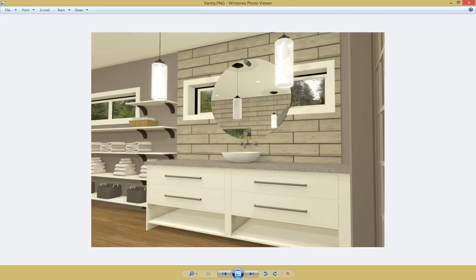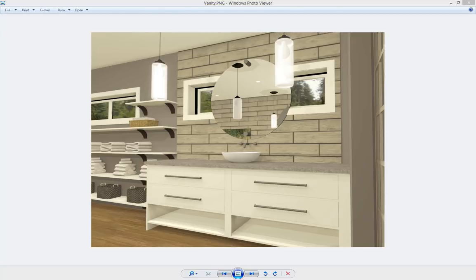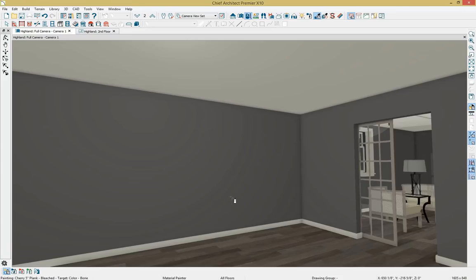So we'll get back into our plan and access those cabinet tools. Going up to our architectural toolbar, I can click on my cabinet options and I can choose between a base cabinet, a wall cabinet, a full height. We also have soffit options, shelves, partitions. We can create a custom countertop as well as a custom backsplash. And we're actually going to use a good amount of these tools throughout this plan.